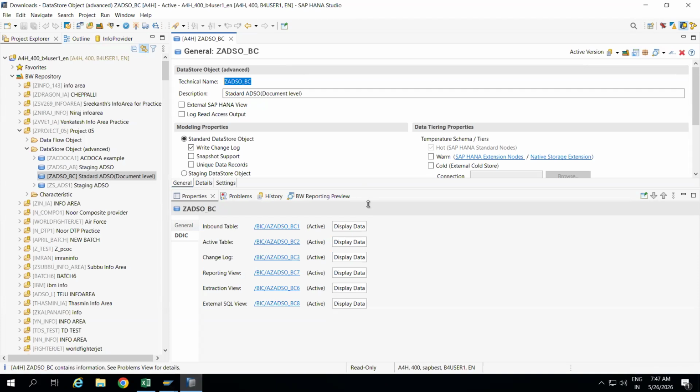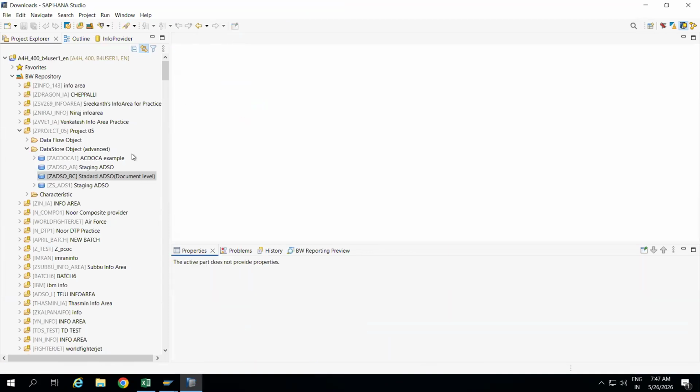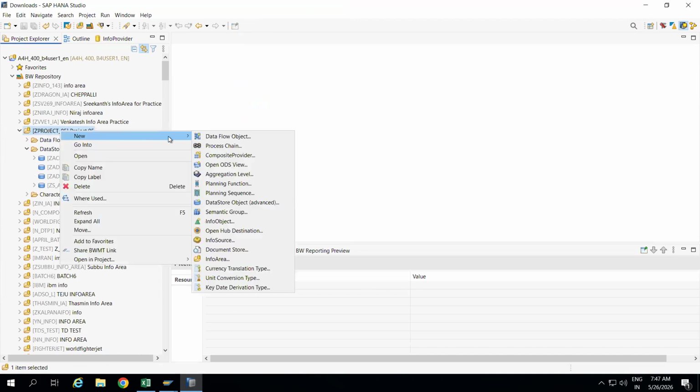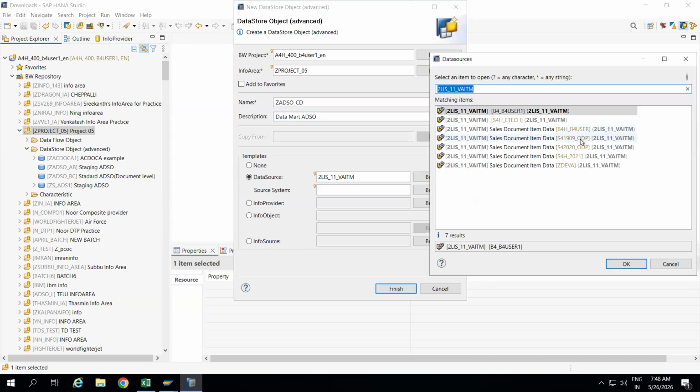Clear? So now I will create a data mart advanced ADSO. I'm selecting this one.